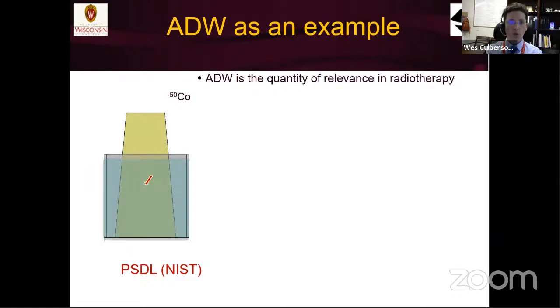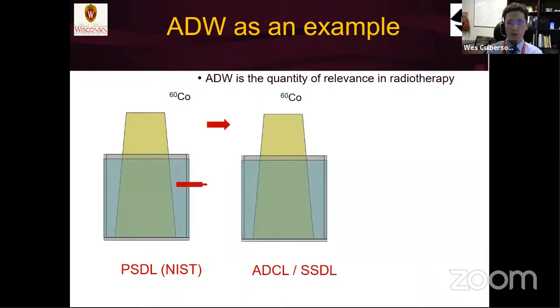And then once you have dose, you can take an ordinary ion chamber and put it in the beam in the same spot. Generally, this needs to be done right after one another. And that ion chamber then gets a reading. And so now you have the dose per reading on that ion chamber. And that ion chamber is much more portable than a calorimeter. Calorimeters are very difficult to take a measurement with, very time consuming, very finicky. So they aren't usually done very often. But these ion chambers, you can just put in the mail and send on to another lab.